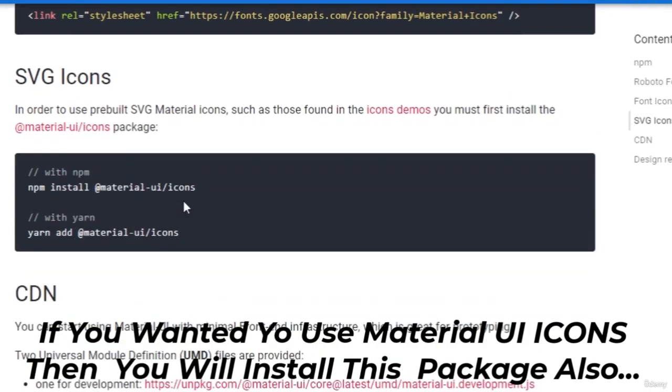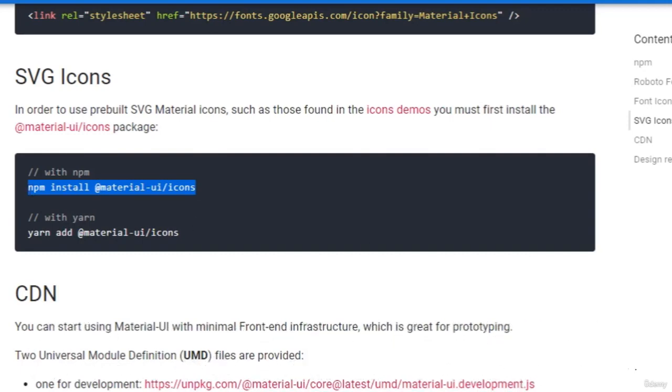If you wanted to use the icons, then you install it. If don't, then you won't. So I'm using it.